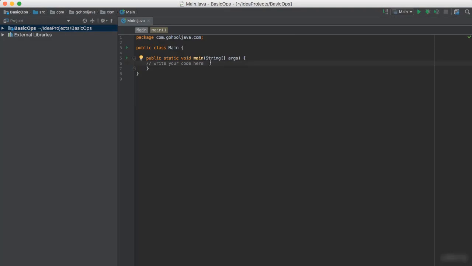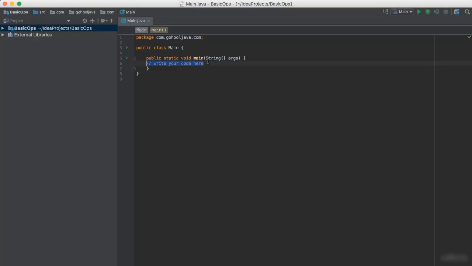And also notice that as we progress in our studies, I won't go through this process every time. I want you to do it yourself, right? So in the next lessons or so, if there's a new project, I'll just tell you to go and create a new project and name whatever I want you to name or something you would like to name it. Okay, so that way it's not repetitive. Alright, so here we go.